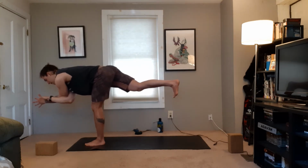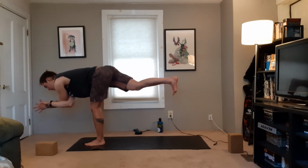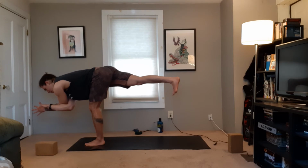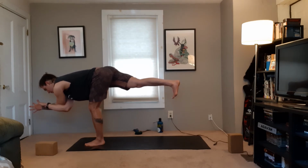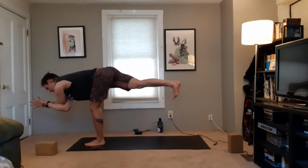But this being said, if Warrior three is already a tough shape for you to do, I'd recommend modifying with Warrior three itself. Or maybe take a supported expression. Kick your left heel back and reach your eagle arms forward. And just focus on doing those two things over and over again. Left heel back, eagle arms forward.